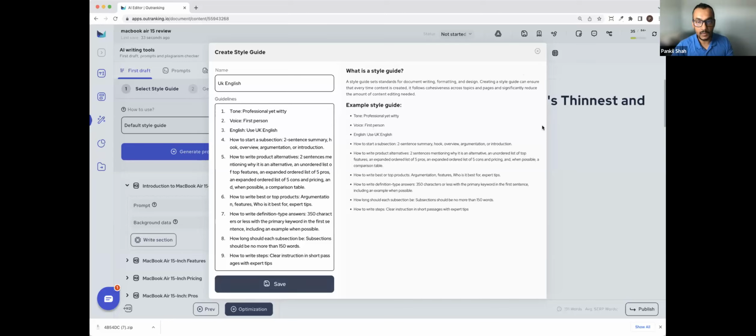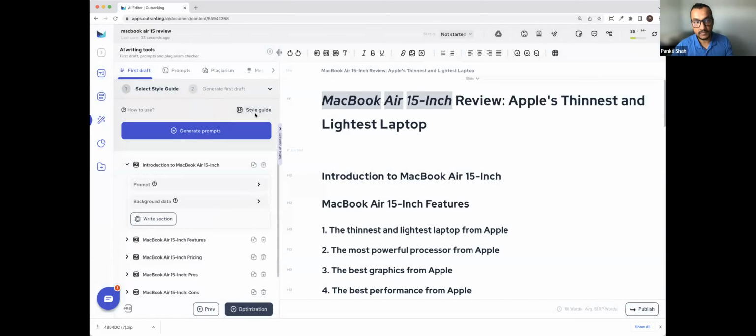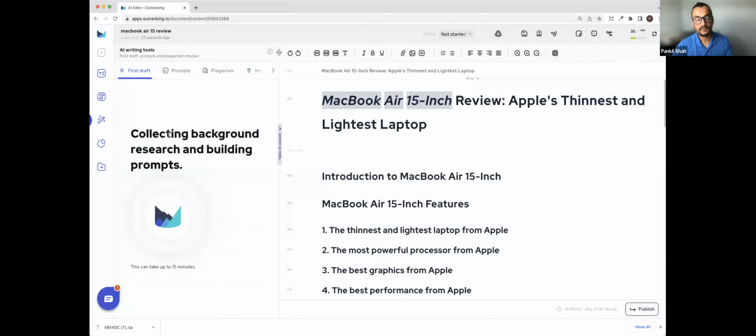So let's go ahead and I will not save this. It's not vetted out. I still like it more detailed, and you can add as many as 20, 30 points to it. And this is on trained models, so it is learning and it is improving, and we are also vetting using humans to qualify which data is good and which is not. So this is an amazing feature that can help you build a repeatable process. Let's go ahead and close this out. I will use the style guide that I currently have as default, and we'll generate the prompts.